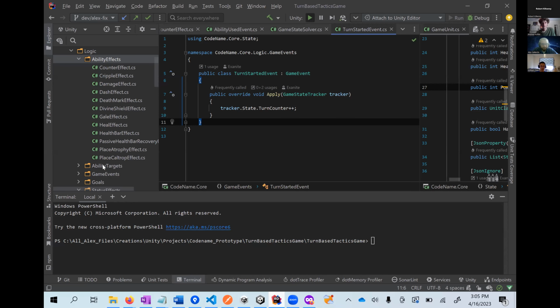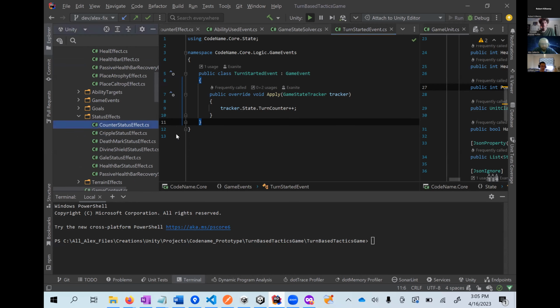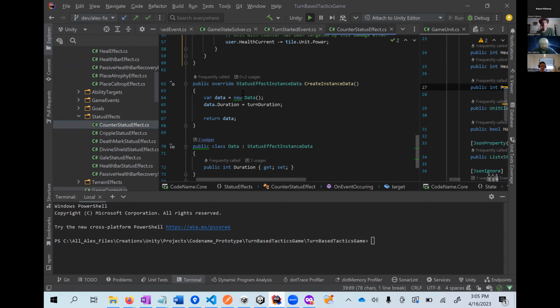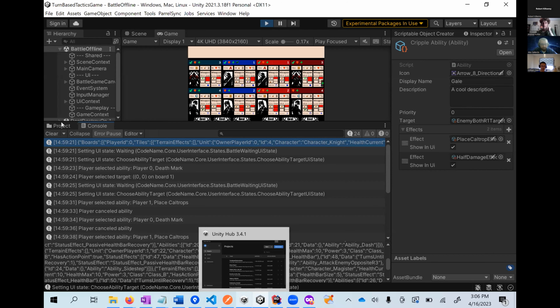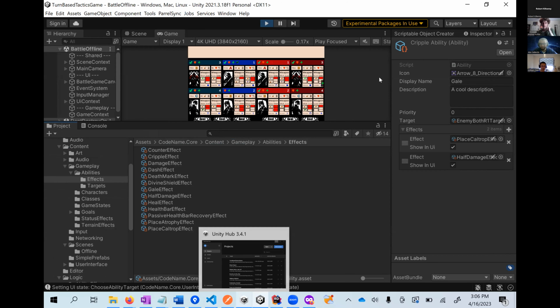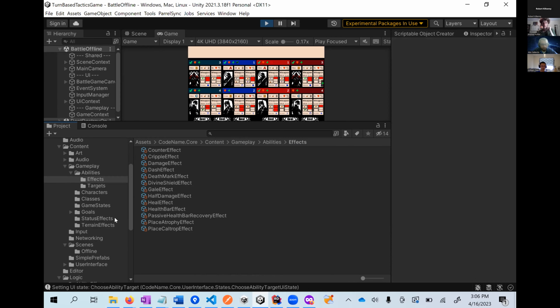Just the general thing: you have abilities. You have ability effects, and then those ability effects apply status effects, and those status effects can have data in them, which is interesting to think about. So we have this counter status effect class, and then we create a scriptable object representing that status. So I could have a stronger counter status effect than another, like one that has a longer turn duration or not, right? I can kind of show what that looks like. If you're gonna replicate abilities, this has been pretty interesting to work with. Pretty flexible. And it's still kind of iterating on it.